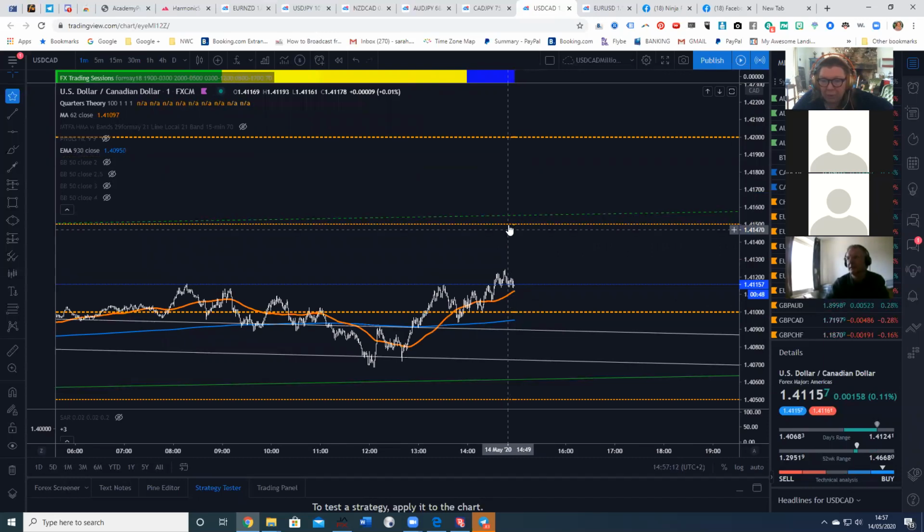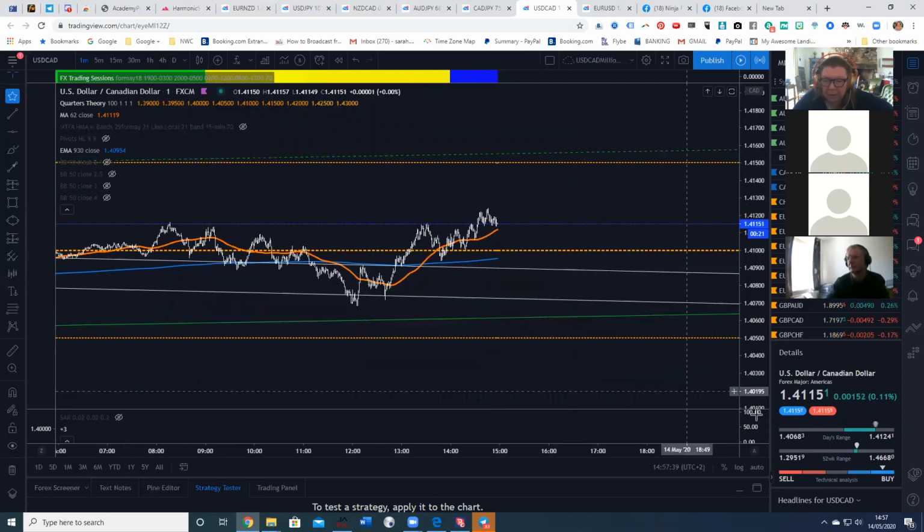I'll be looking for that at 1.41500. But I do look at its trading range down here at 1.41500, which is probably a bit rich for the US dollar against the Canadian dollar, because it's up at that high range already, and its highest range on 52 weeks was 1.466. So that could be turning. Okay, so that's how I kind of think. I don't always look at that, but I do look at the major currencies, Euro, GBP and USD, particularly USD, to see their highest and lowest trading ranges.